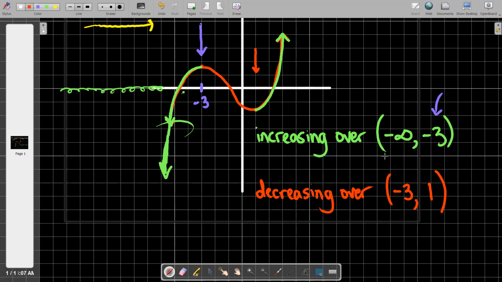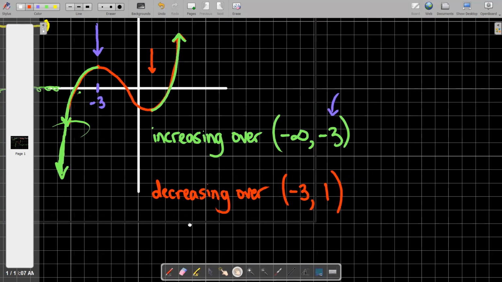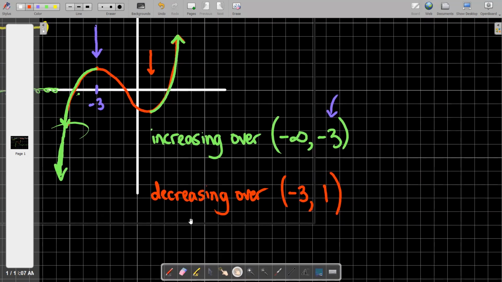Now, I left a little bit of space here, but I'm going to probably just slide it over like this. Isn't there another increasing interval as well? So what we need to do when this happens, and this won't happen on today's, I'm just getting you warmed up, getting a little bit of the stuff for tomorrow out in the open. You have to say increasing over da, da, da, and there's another interval too, isn't there?